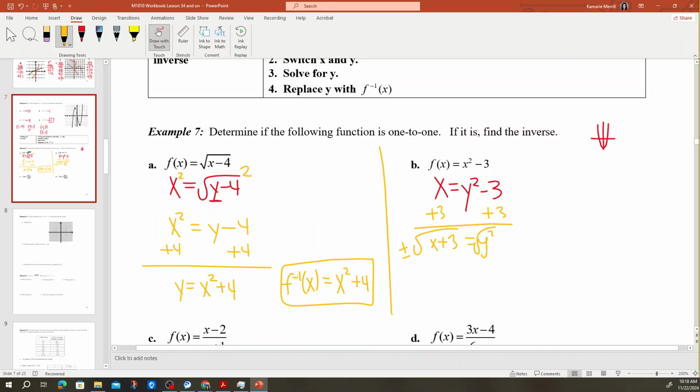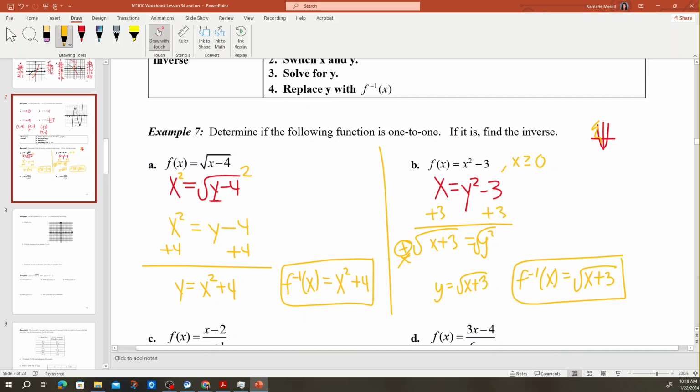But this wasn't a 1-to-1 function, and we really should have restricted the domain and only taken from 0 to infinity. So we're only going to take the positive because it isn't a 1-to-1 function. You won't ever write plus and minus when you go to calculate an inverse for a quadratic. You'll always just take the plus because it isn't a 1-to-1 function. So you guys will have just said, oh, y equals the square root of x plus 3, which is technically f inverse.